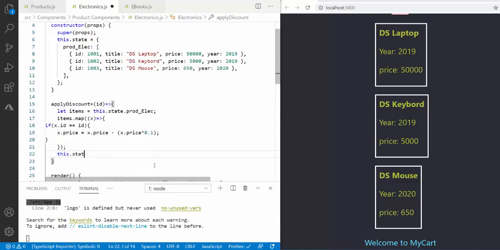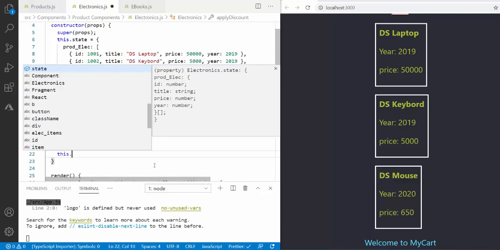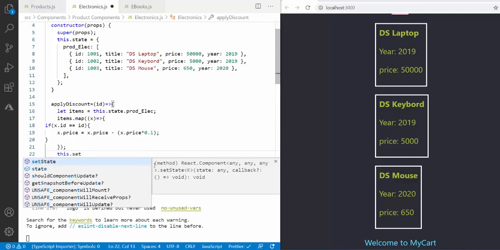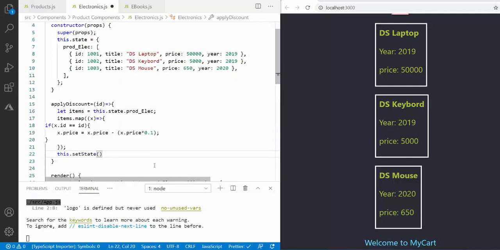In order to set the state, we can't directly use this.state.prod element equal to the items. For this, we have to use a special function called this.setState, and inside its parenthesis, we have to set the state variable.